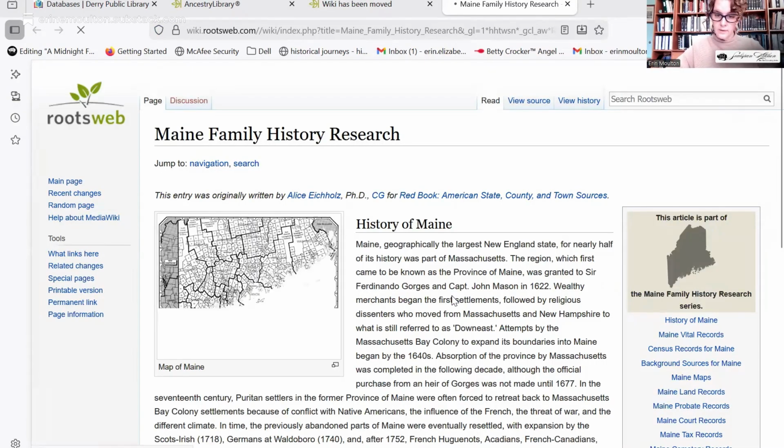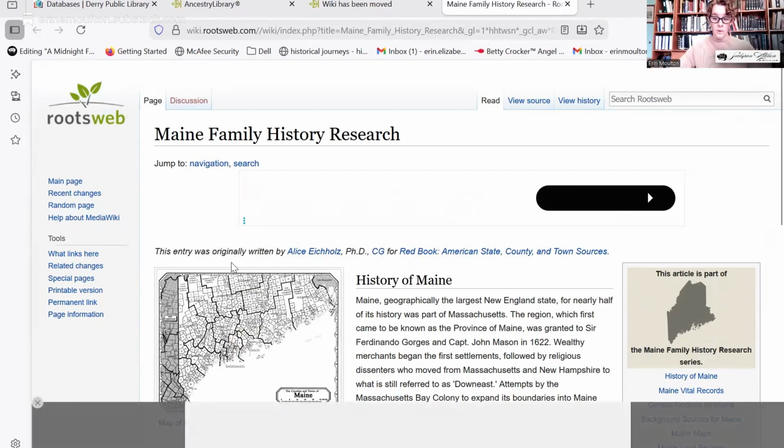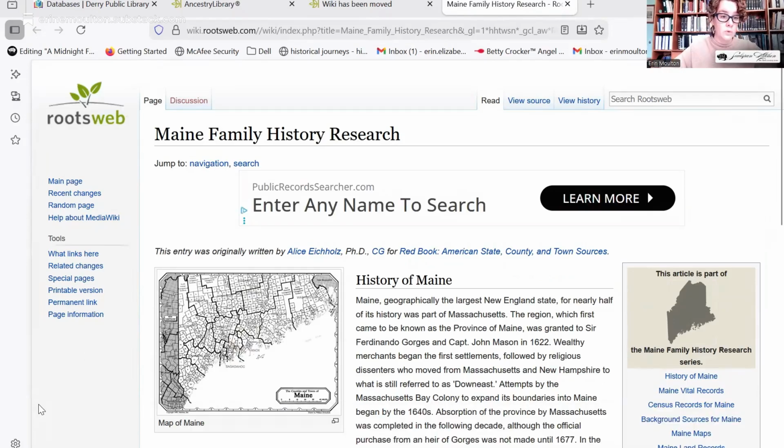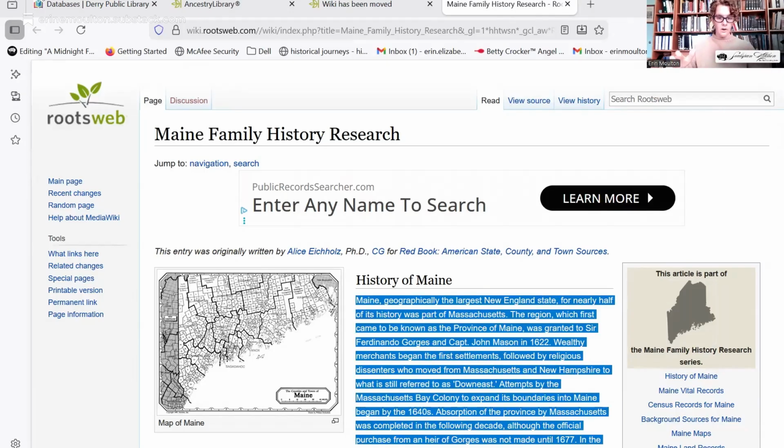This is interesting because this wiki really looks a lot like what we used to call the Red Book. And the Red Book, I think the last edition was published in 2013. I know there are some people here who probably have used that old Red Book. You'd flip to the state and it would say, here's where you find court records, or here's where you're going to find maps. It was such a handy resource, but now it's all here online.